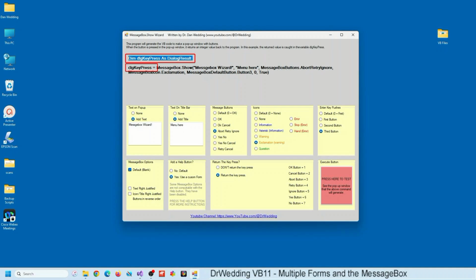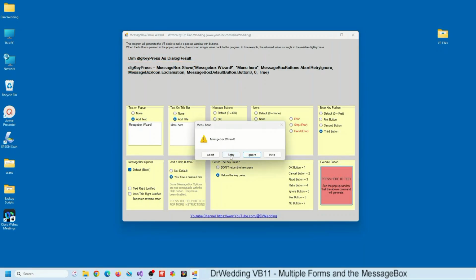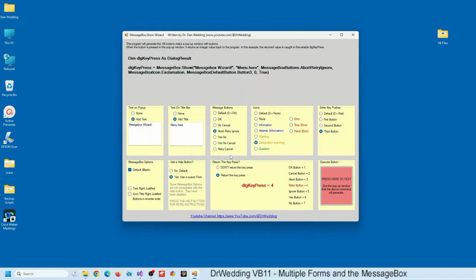When that variable is set equal to the message box, the button you press is stored in dialog Keypress as an integer. Let me demonstrate. If I press retry, it tells me that dialog Keypress is now 4, and that corresponds to the retry button.